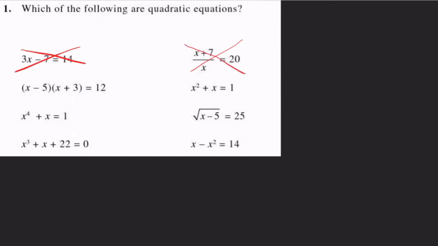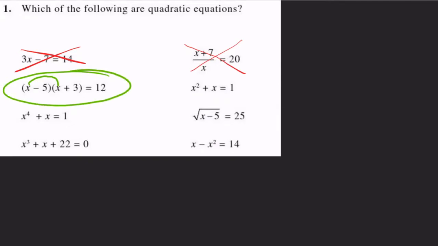Now I look at something interesting on the second row, the first one, where it says x minus 5 in parentheses, times x plus 3 in parentheses. To do this polynomial multiplication, I could use the quote-unquote FOIL method, where we do first, outer, inner, last. If you're familiar with that, I'll explain that in a moment. But when I multiply these together, this x times x, as I distribute, will become x squared. So this is, in fact, a quadratic equation.